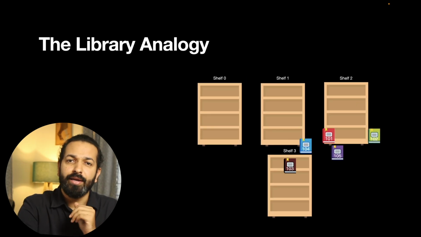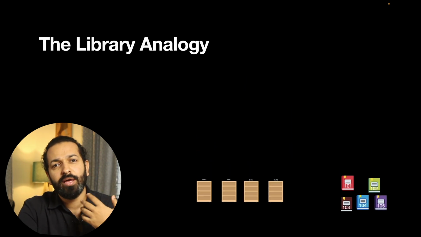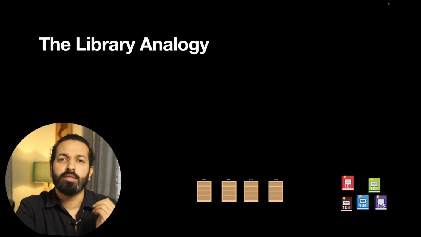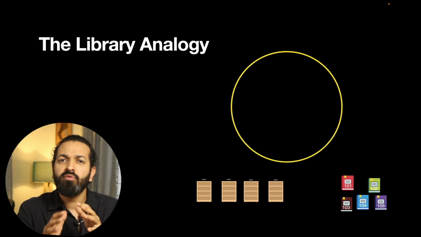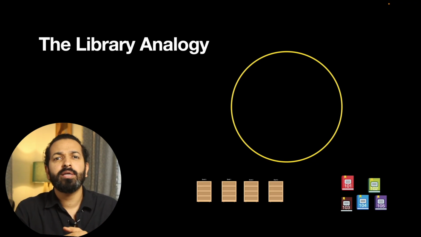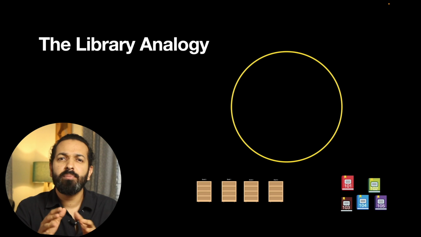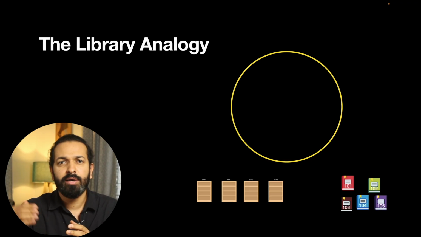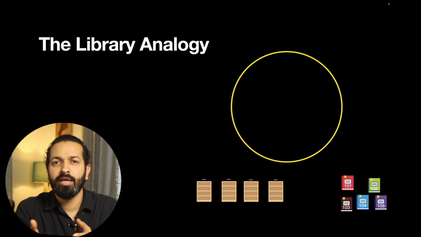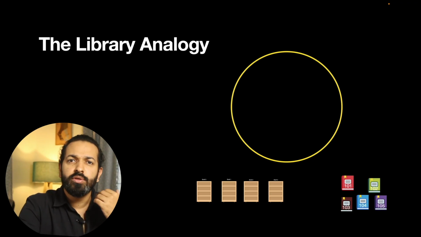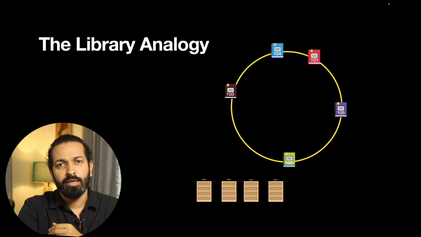Well, there's a clever idea. Instead of arranging the shelves in a straight row, imagine putting them around a big circle. And now we use some hash function. We'll give the book ID to it and it will return us a number. This number will be mapped to a point somewhere on the circle. For example, book ID 101. It is passed to the hash function and it returns the position, say 27 degree. 102, say 190 degree, right? So that way we place all the books on the circle.